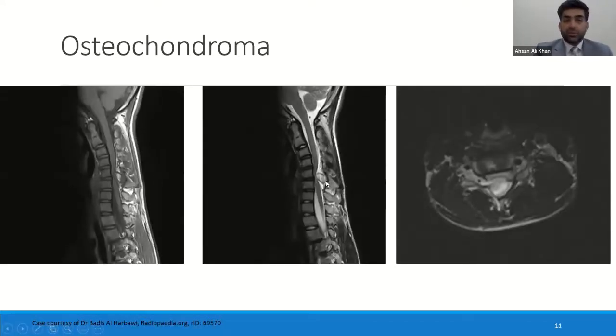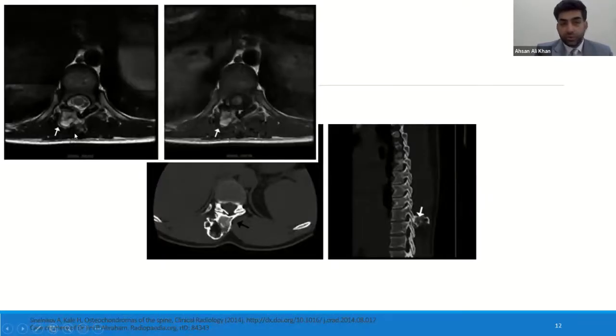There's involvement of the posterior element here, and the characteristic thing that I wanted to show you in this osteochondroma is this cartilaginous cap that you see. For example, on this CT, you see there's cancellous bone here, and then this is the cap. Or if you look at this CT, for example, you can even palpate it, you can even touch it. So there are different opinions, among neurosurgeons and orthopedic surgeons, on when to operate and when not to operate. That's a very different discussion.